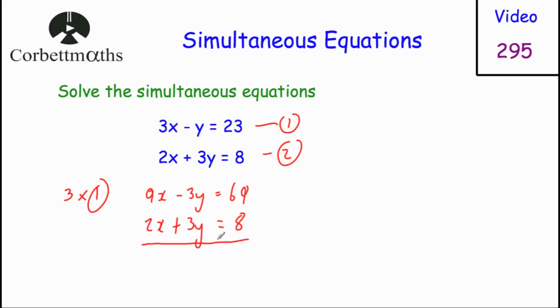Okay, so let's add the two equations together. So let's write the word add. I tend to avoid putting a plus or minus symbol, just in case it was a subtract and I put a minus in front of the 2 and make it confused and think it's a minus 2x. So I write add or sub.